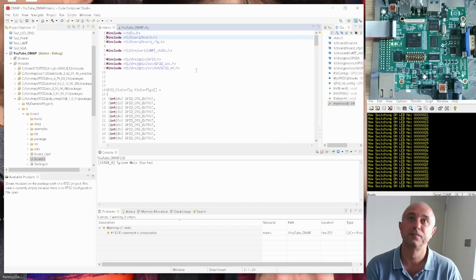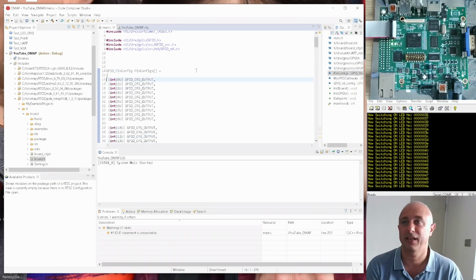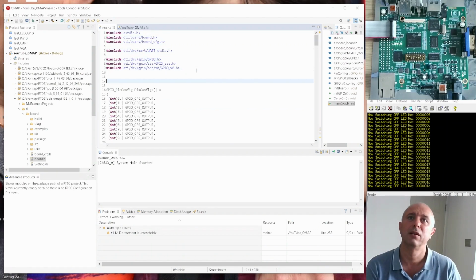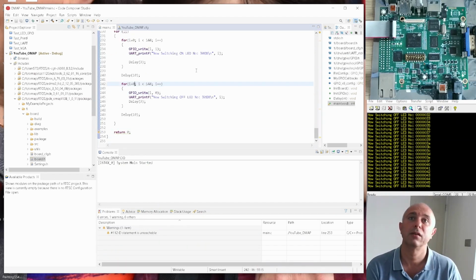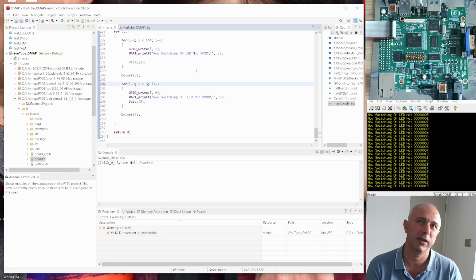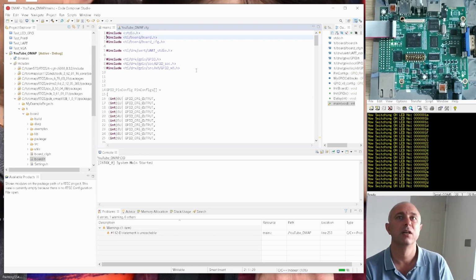So what we do now, we kind of guessed where things are going to happen. You can also do sizeof in here. So rather than doing 144, let's just pick this array in here, that's your array of pin configs. I think sizeof will return, let's not complicate things. Let's just keep it to 144. Keep it simple. We'll slow things down.